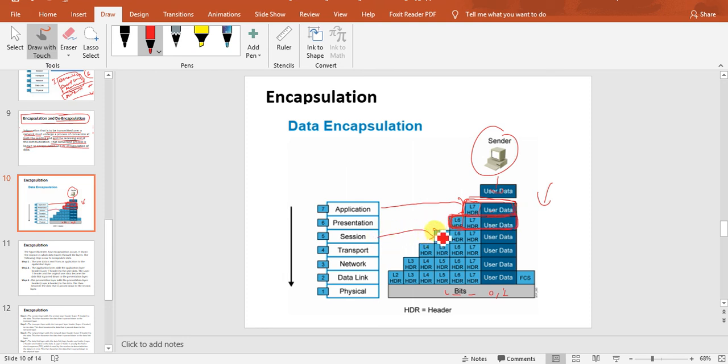The session layer will wrap it and send it to the next layer. So every time the packet goes through a different layer, that respective layer will add a frame, wrapping it with its layer information.